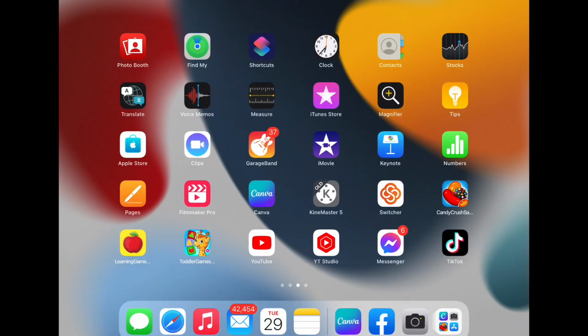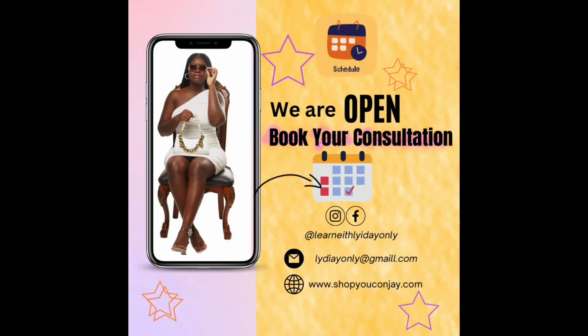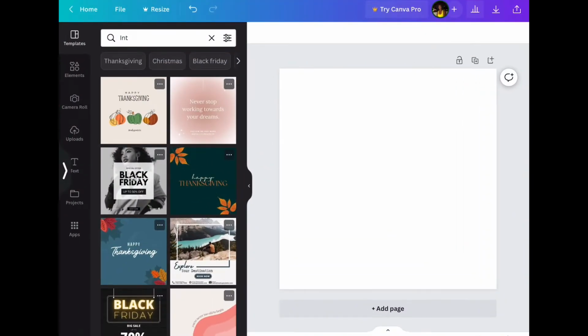Canva is the social media marketing blueprint, in my opinion, because through this app, I have created my business card. I've created my friend's business card. I've created my intro. I've created my Black Friday sales. I've created my Instagram stories for my business, my personal, everything when it comes to social media posting and marketing. Canva Pro, or Canva in general, is the go-to. All right, beautiful people, let's rock and roll.